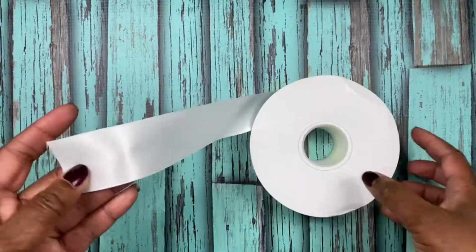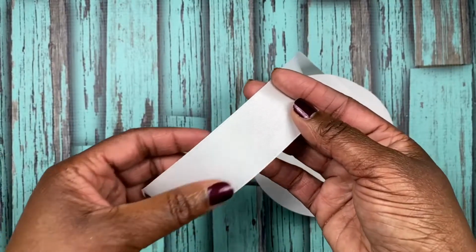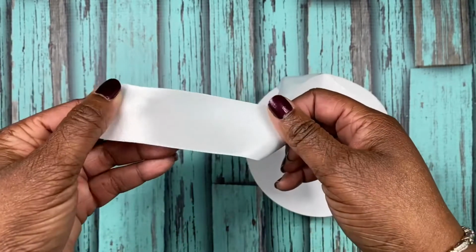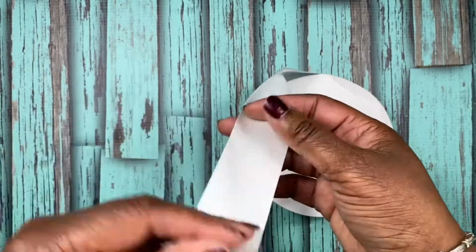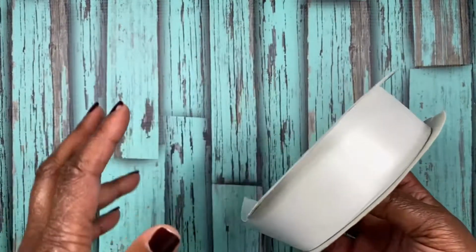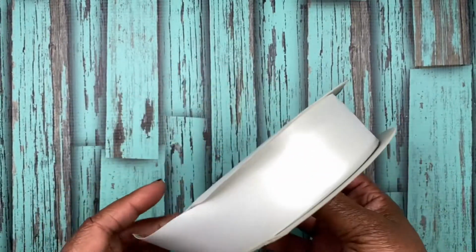I'm going to share with you a couple of things that you will need in order to make this bow. So the first thing that you will need is some ribbon. I like to use a double-faced satin ribbon. What double-faced satin means is that this shiny, smooth sheen that is on the front is also on the back. So no matter which side you have this ribbon on, it's the same. So you don't have to worry about the inside of the bow looking different or anything like that. When you make your tails, everything will be consistent and look the same, and so that makes for a nice presentation.